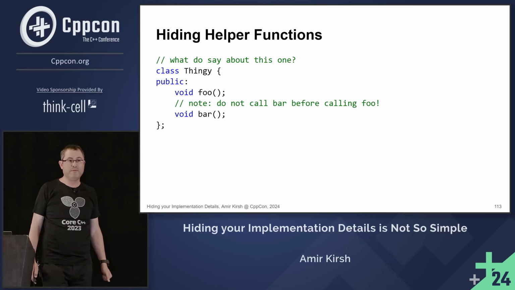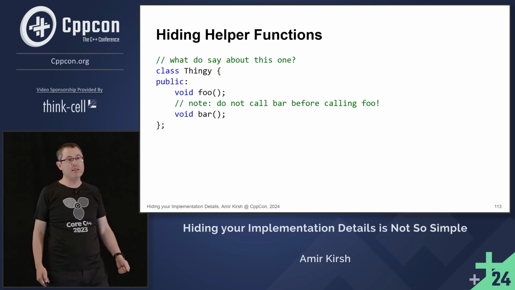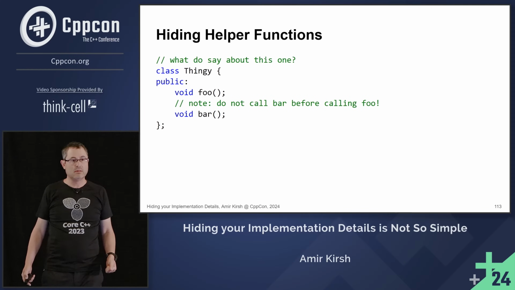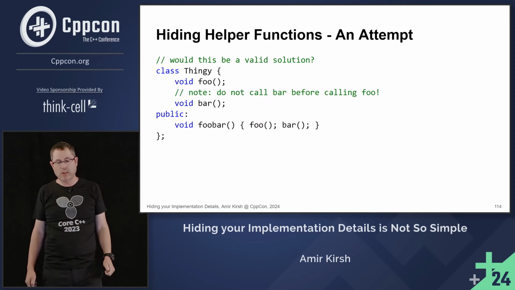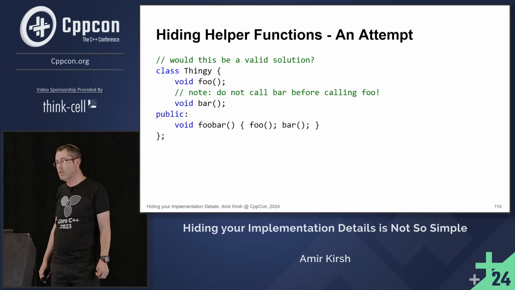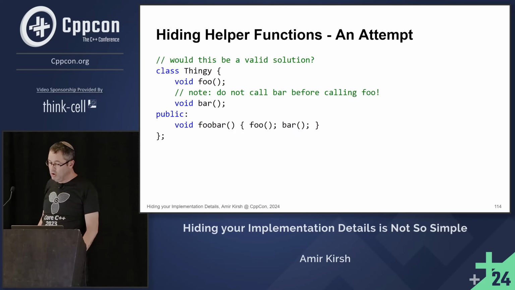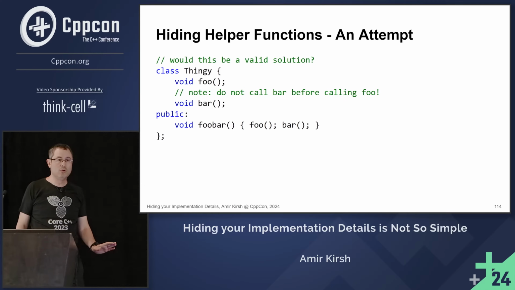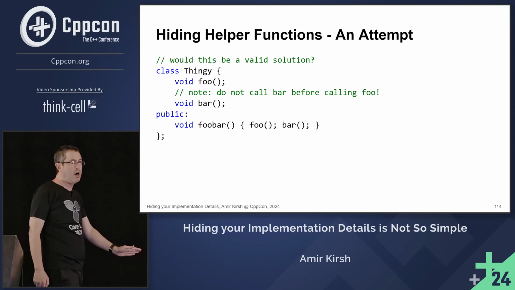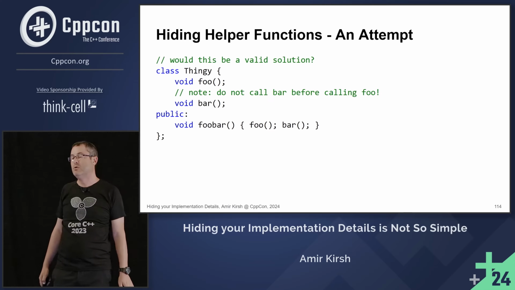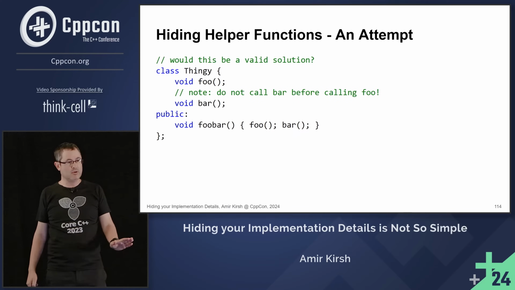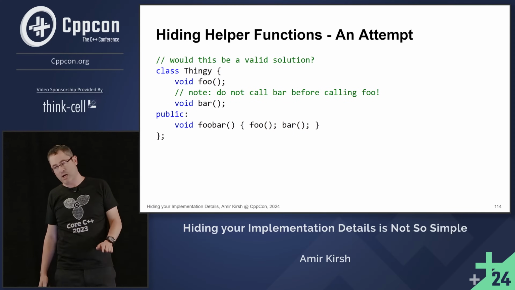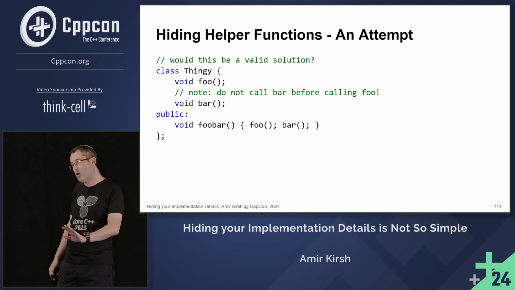Yes, we can put both foo and bar in the private section maybe and then expose other API. Let's do that. Let's assume that we have foo and bar in the private section and then we have a foo bar. That's good if you always want to call foo and then bar. But if I only want to call foo in some cases, so maybe it's only foo, maybe it's foo and then bar. Okay, I have to do something a bit more complicated.